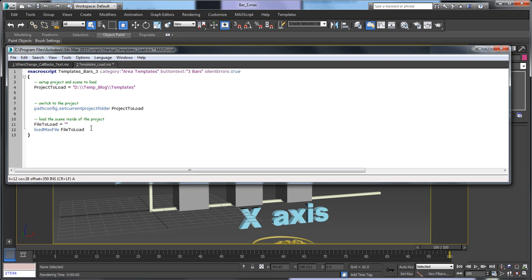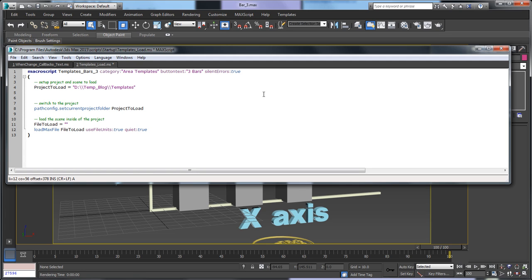So what we want to do is define what we're going to do with this. I'm going to say use file units, and I'm going to set that to true, which means whatever units this file is, use those units. Don't stay on the old units, use the new ones. And I'm going to say here quiet true.